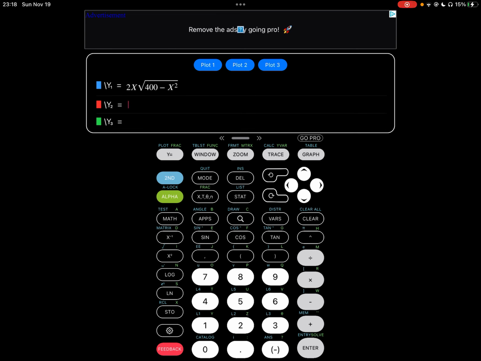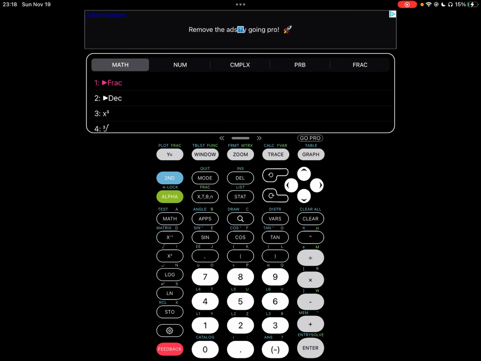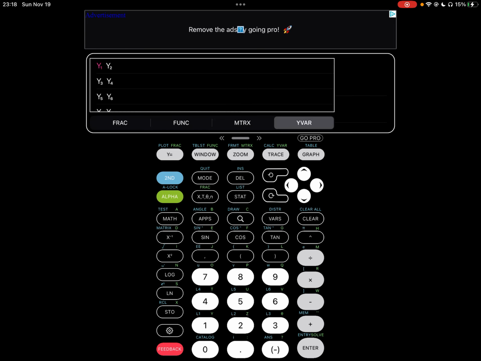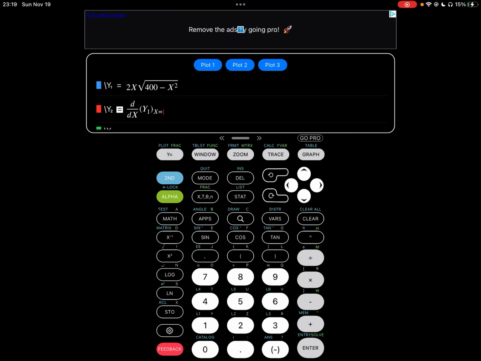So I'm going to go to Y2. Since this is a calculator problem, I'm going to do Math 8. Math 8 gets me that derivative, d/dx. So I'm going to go Math 8, and it's going to ask me for d/dx. What does it want the derivative of? Well, it wants the derivative of Y1. How do I get Y1 in here? Alpha Trace, that's from a video, Y1. And what do I want x to equal? I want x to equal x. And what that line is saying, and what you're asking the calculator to do, is to take the derivative of the first equation and just graph it.